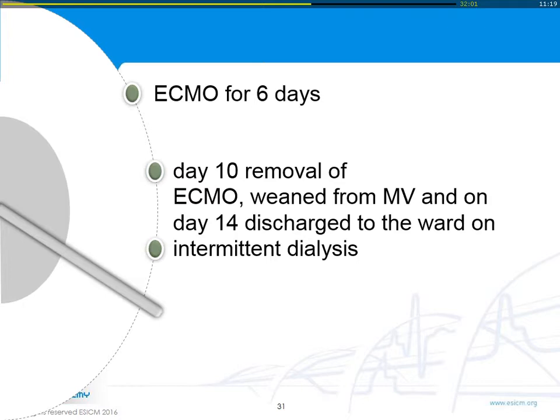You see, this is something that I will show in one of the further lectures or talks that I have to give, but it's something that we are working on. You know that for the moment there are some suggestions coming from the literature, but we are running a trial in Europe, called Supernova, supported by the European Society of Intensive Care Medicine, where an ultra protective strategy is applied together with venous CO2 removal.